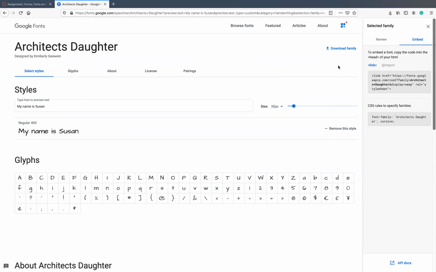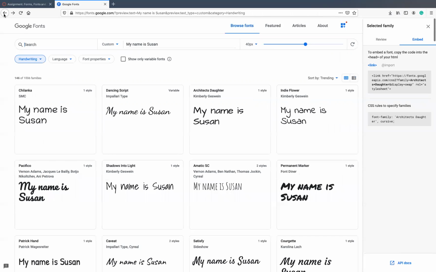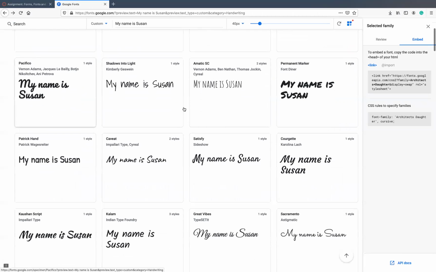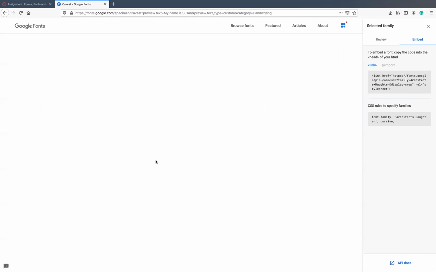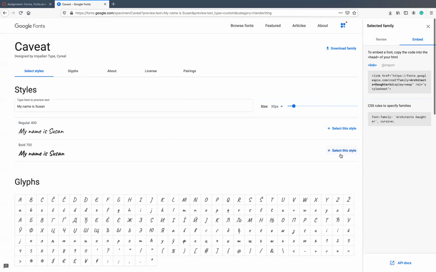But let's go in and add some other fonts in here, because you just go in and add your styles to this. Right now I could remove that style, but let's go back and add a different style. Let's say I want this one too. Select this style. So now they're both in here.